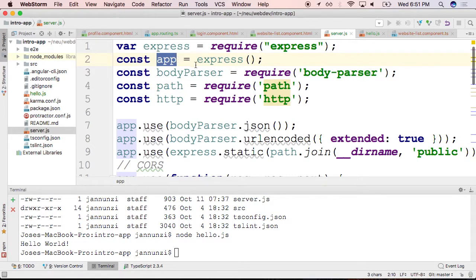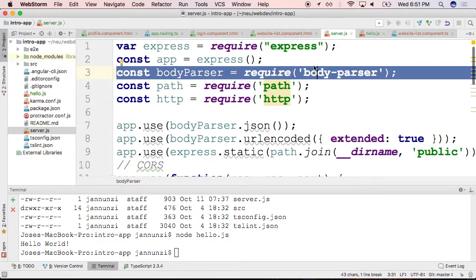Okay. Then here we have a couple other things. The body parser is going to allow us to do what it says: parse incoming data coming from the client. The client is going to be sending us raw JSON data as part of the HTTP body, arrays or JSON objects. We need to be able to parse it from the body. All by itself, Express doesn't know how to do that. It knows how to parse the URL, query strings, and path parameters out of the box. But out of the box, it doesn't know how to parse JSON content from the body.